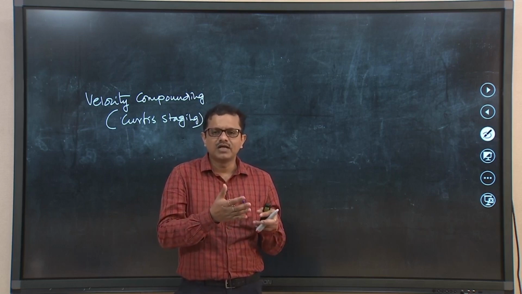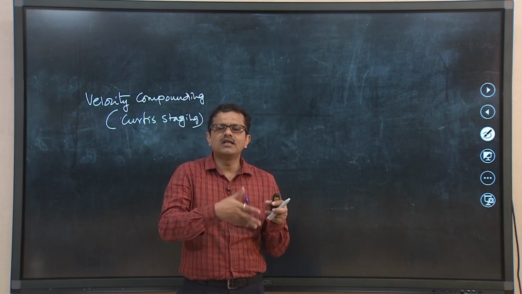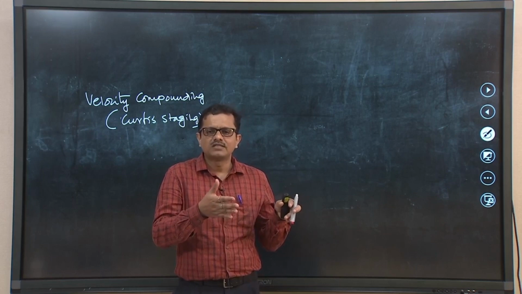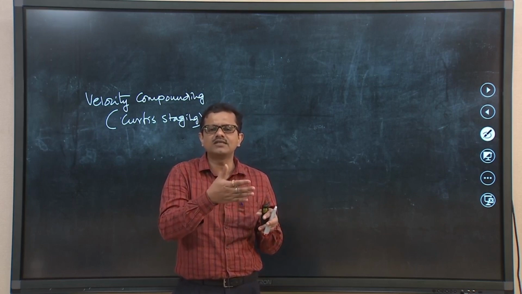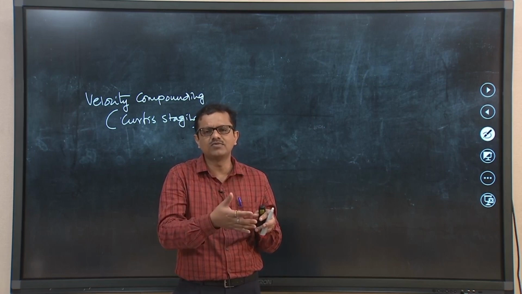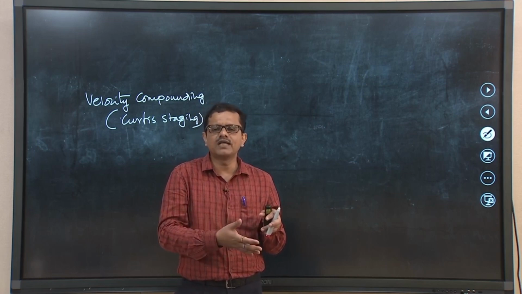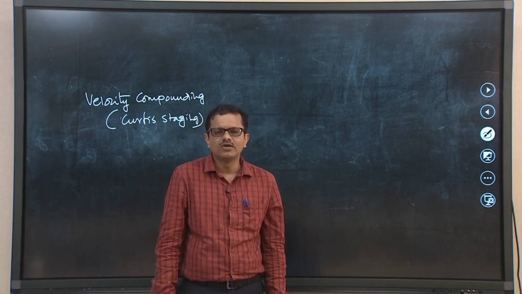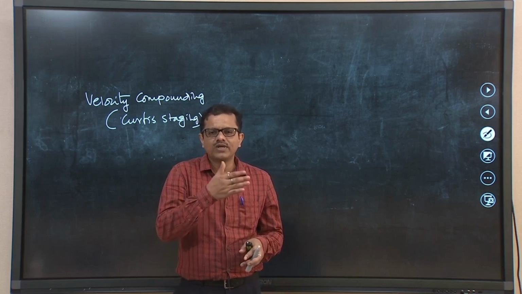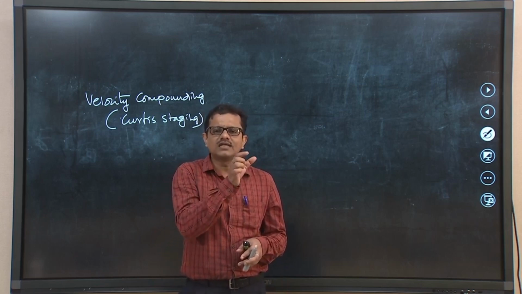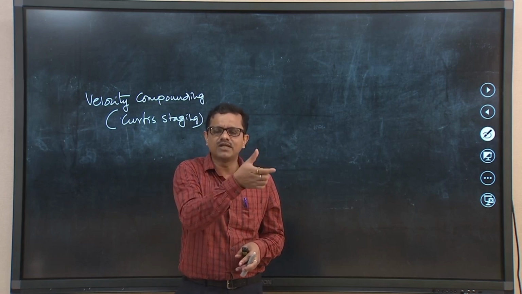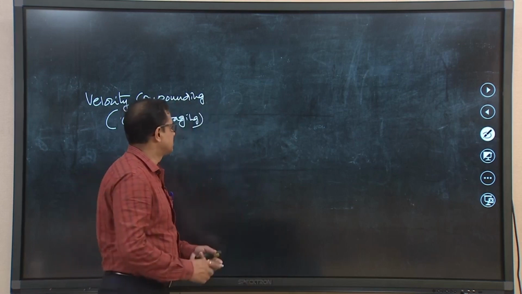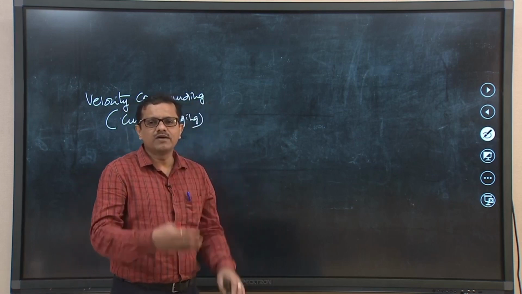So, velocity of steam that would be there at the end of the first row of nozzle, wherein we have utilized the total pressure drop. Such high velocity, if we try to utilize in a first row of blades or moving blades, either speed would be very high or the requirement of diameter of the wheel would be very high. So, those are not again desirable. Instead of doing this, we can utilize the total kinetic energy that would be available at the exit of the nozzle in multiple rows of moving blades. So, this is called compounding of the velocity.